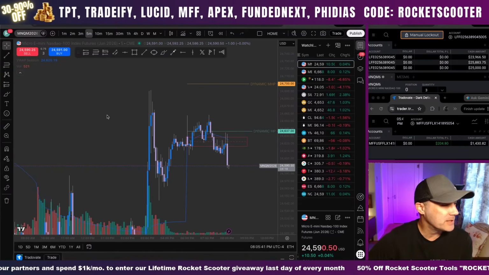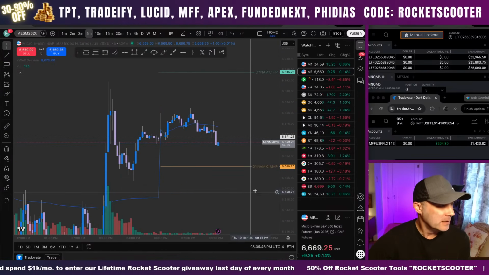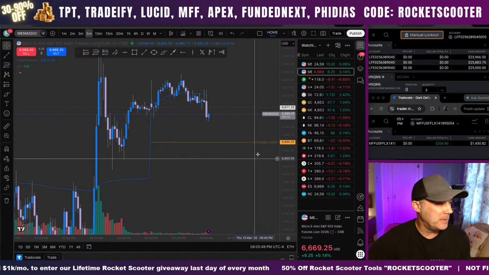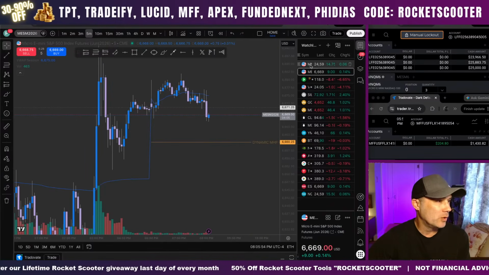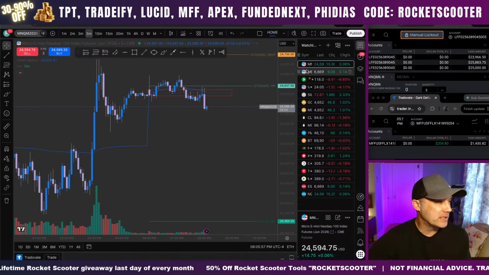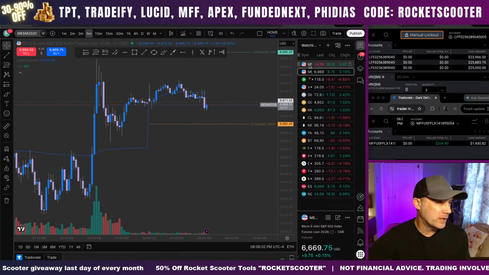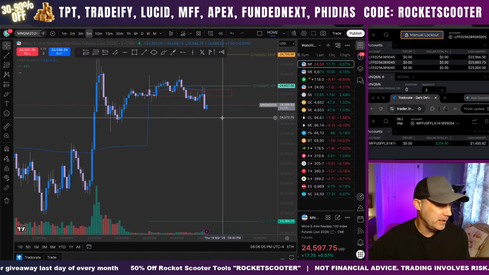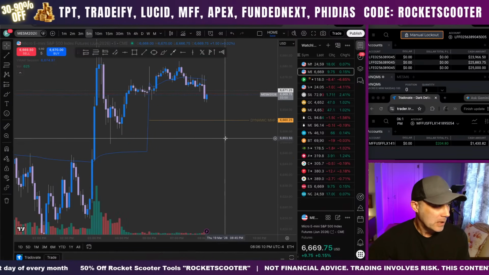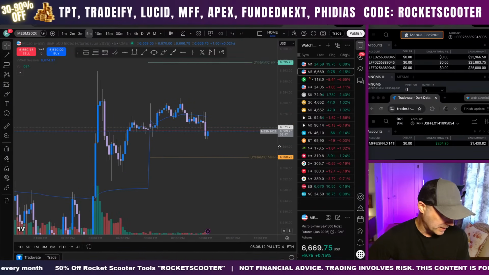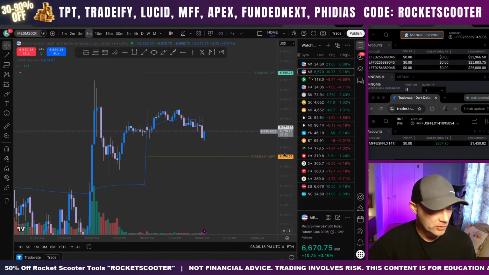I don't know where the drop ends on this. If we hop over to ES, MHP is where I would be looking to get into a long position off of ES, and so I would correlate my entry. If I wanted to trade NQ, then I would be looking for ES to get down here. If you wanted to trade NQ, just wait for ES to get down to about that level, and then you could proxy trade NQ off of that. Or you could just wait for ES to drop down and get into a long off of MHP right here. That is an easy entry every single time.